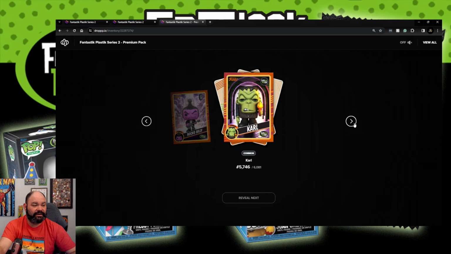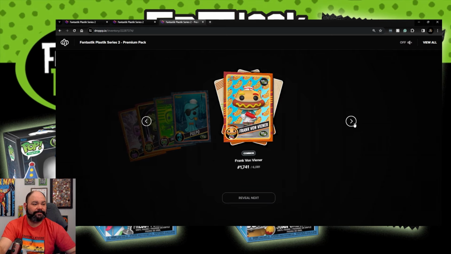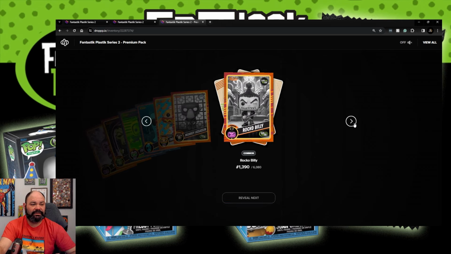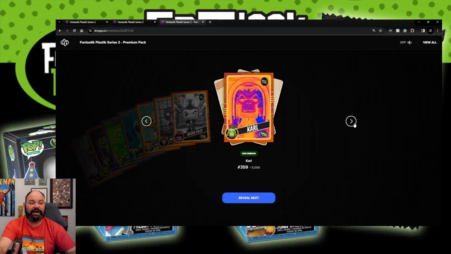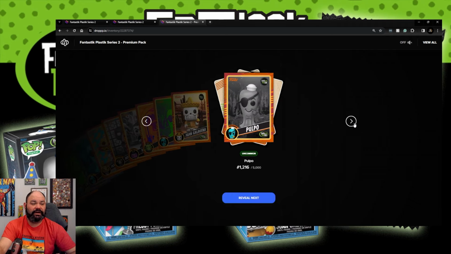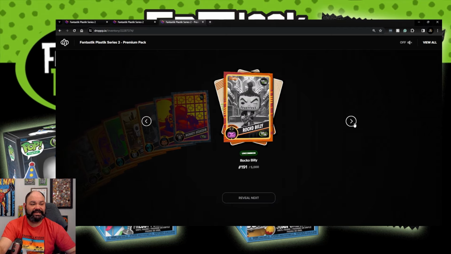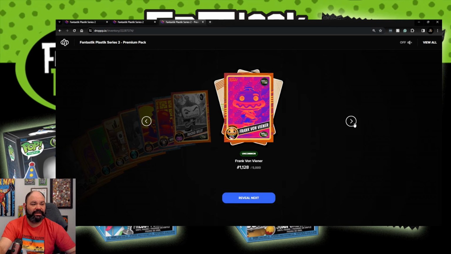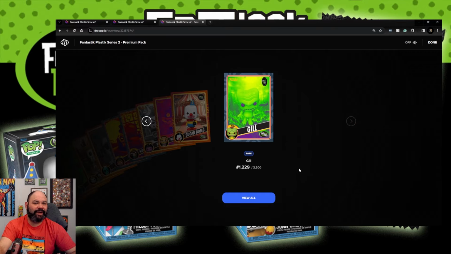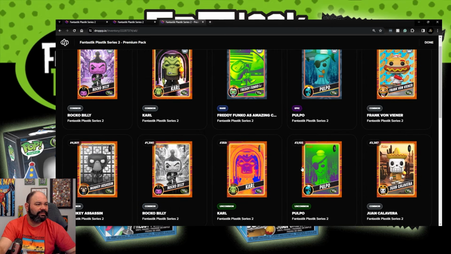Common Rocco Billy, Common Carl, Rare Freddy Funko, Epic Popo, Common Frank Von Wiener, Common Monkey Assassin, Common Rocco Billy, Uncommon Carl, Uncommon Popo, Juan Common, Uncommon Popo, Rare Luther, Rare Monkey Assassin, Uncommon Rocco Billy, Frank Von Wiener, Sugar Bomb Common, and a Rare Gil. Well, the first pack, we got 2 legendaries in that pack and nothing else.